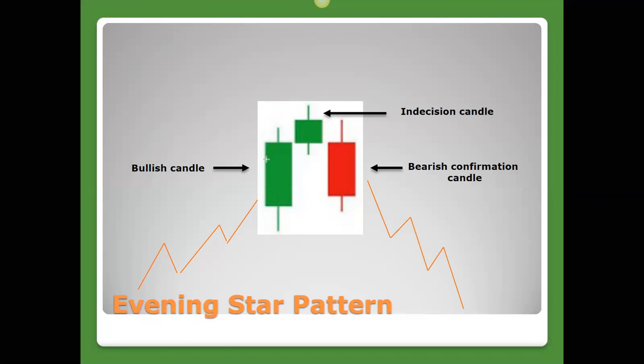So there's a bullish candle. This shows that the price is continuing higher. Then we get a doji in the middle, some sort of a small candle, and we want to see pins on this candle because we want to see some indecision. And then we get this bearish confirmation candle. This tells us that we are rejecting this support and resistance to the upside here, and likely the price will come down now.